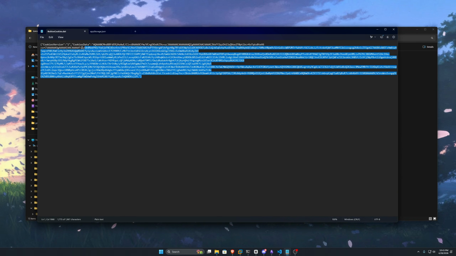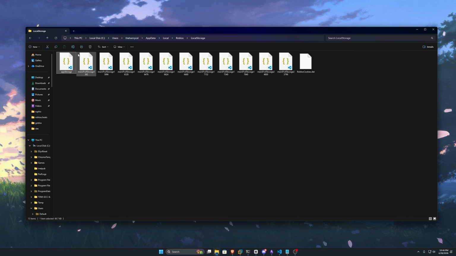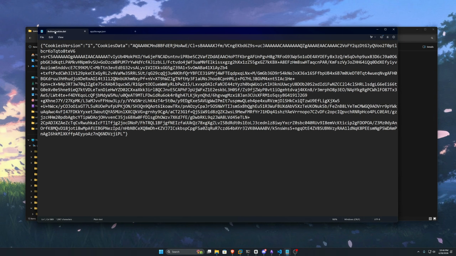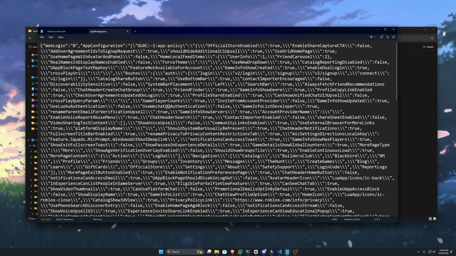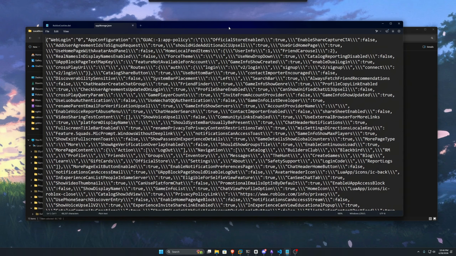But it's literally going to take less than 10 lines of Python to decrypt this and get the actual cookie out of it. And also, in the same folder, we get another file, which has some important data as well. This JSON file has our username and our email, which can also be extracted with a single Python script.